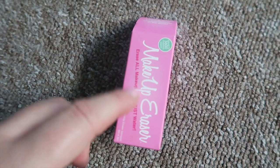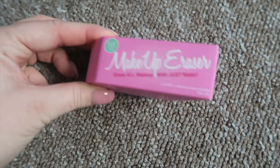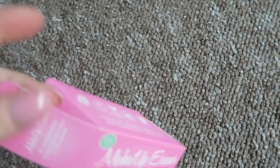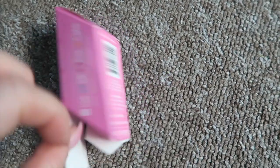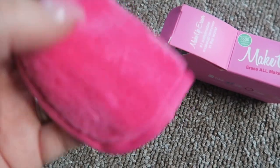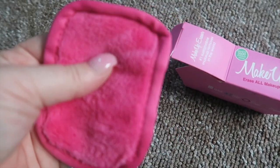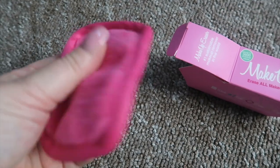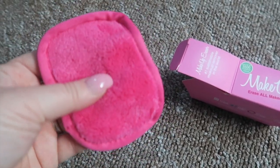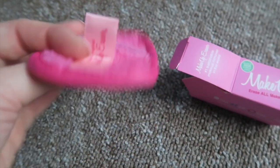And also from Sephora, I got this with my points. It's the makeup eraser. I love the fact that the box looks like an eraser, just gonna put that out there. I love things like that. And so I'm trying to do this with one hand. I believe this is a mini version of the original. So I think the basic idea is that these are like reusable makeup wipes. So you're supposed to be able to just wet this and remove all of your makeup without any product.